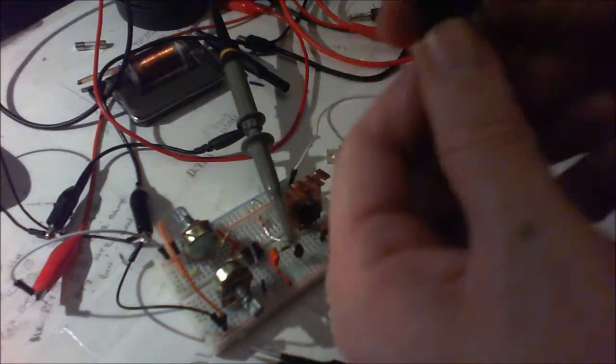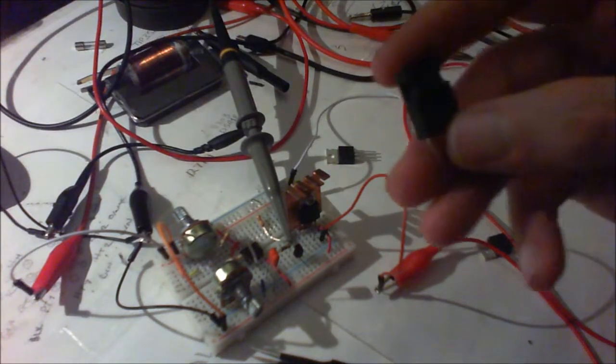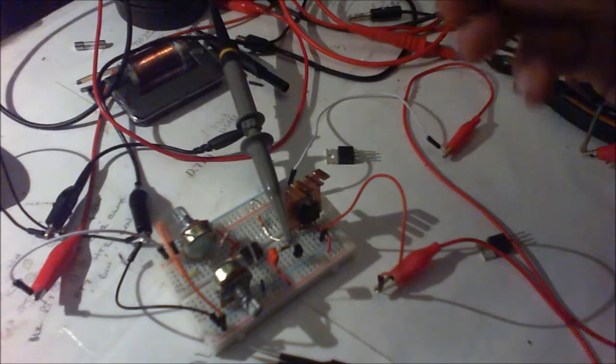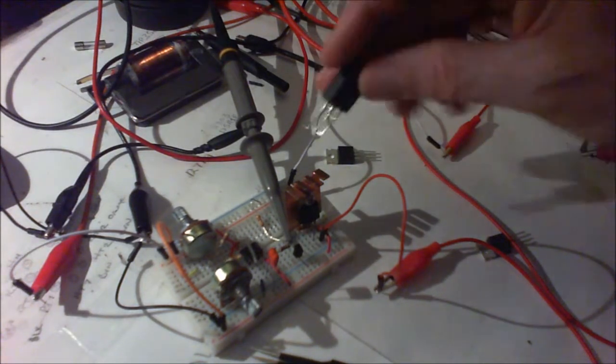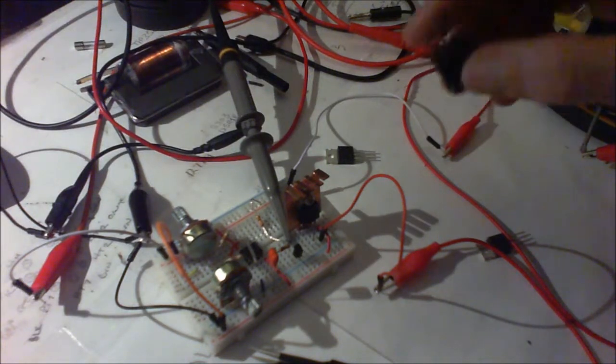This is a 2N3055, in a TO-220 package. Sorry, 2N3055. And I've also tried a TIP35 in here, but still it's not that great.